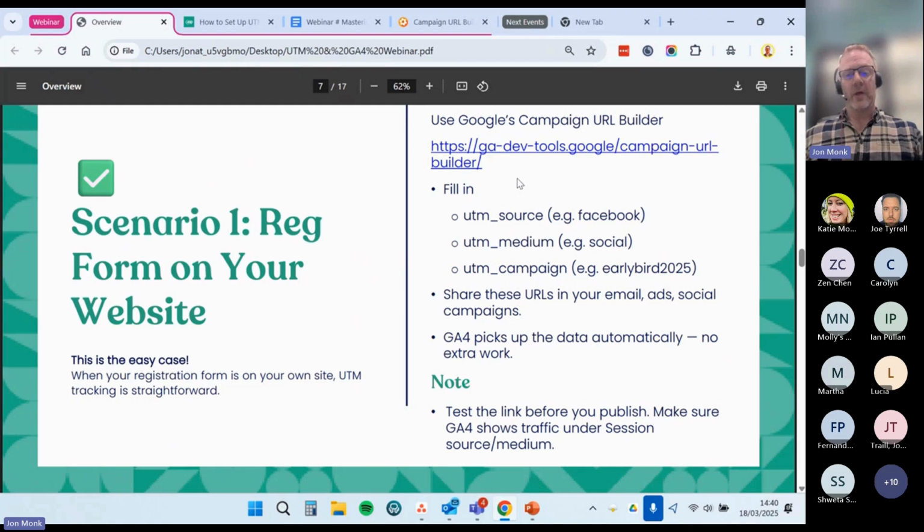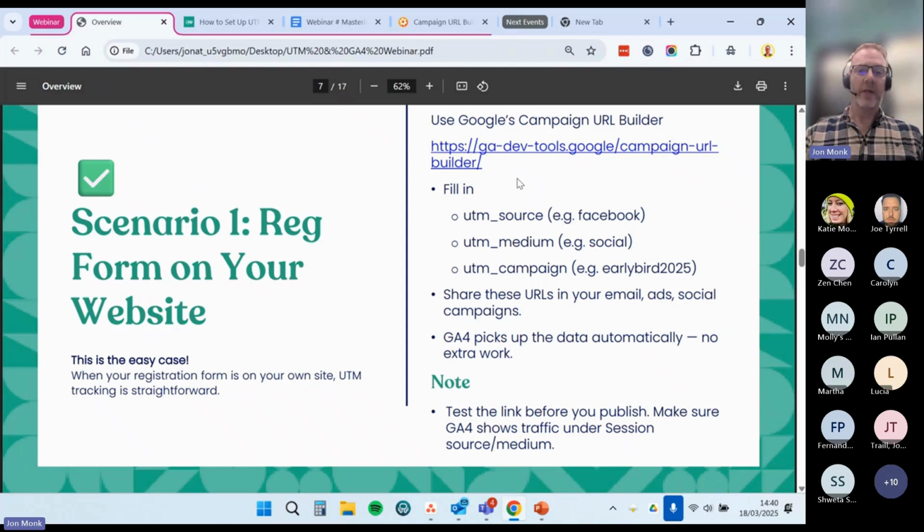We're going to discuss this a little bit more a bit later on. But if you can get your registration form on your website, and any other key conversions such as sign-ups, newsletter sign-ups, inquiries for sponsorship, exhibitor inquiries, etc. If you have all that information and those forms on your website, this whole process of tracking data back into Google Analytics is relatively easy and you pretty much just have to do what we've done here.